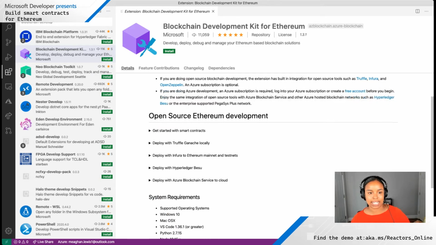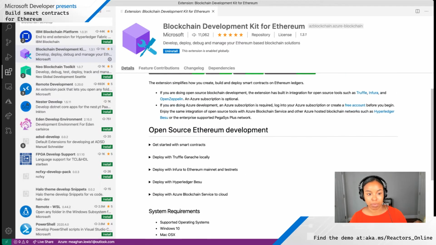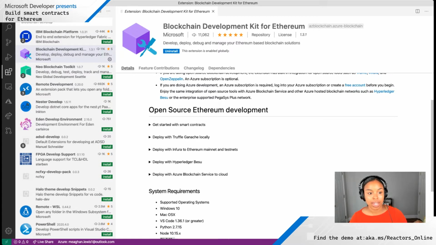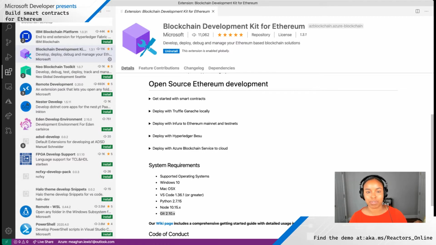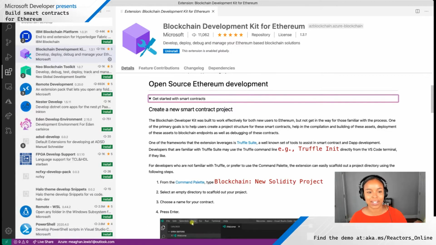What's nice is that after you install this extension, and let me install it now, you'll find it's pretty quick. Also, apologies if you hear any banging in the back from construction. So yes, it's pretty quick to install, and it will let you know if you have any mismatched or missing requirements. It's definitely going to let you know, so you don't have to worry about that for now at least.